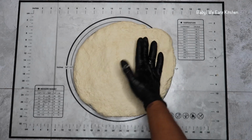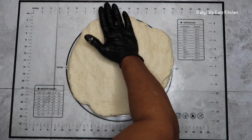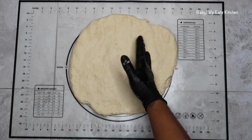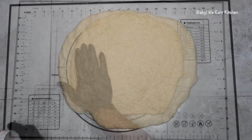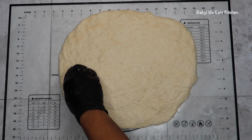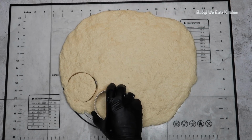You want to roll and pat the dough to about 1 inch thick. You want to cut out your biscuits with a biscuit cutter or anything you have at hand.